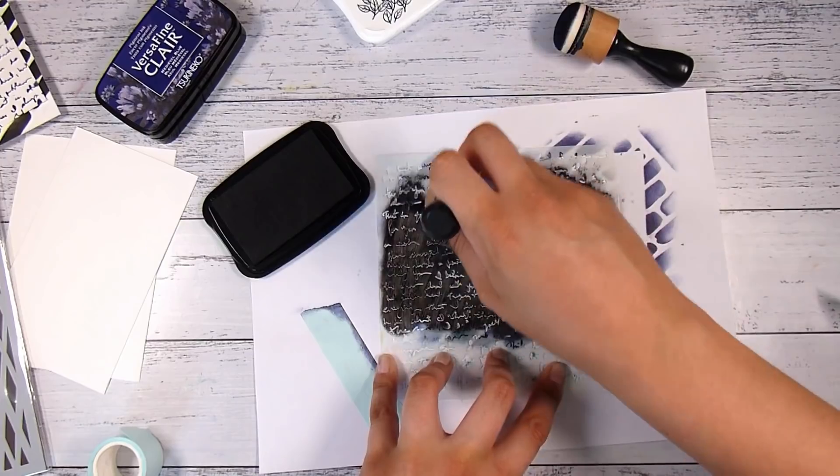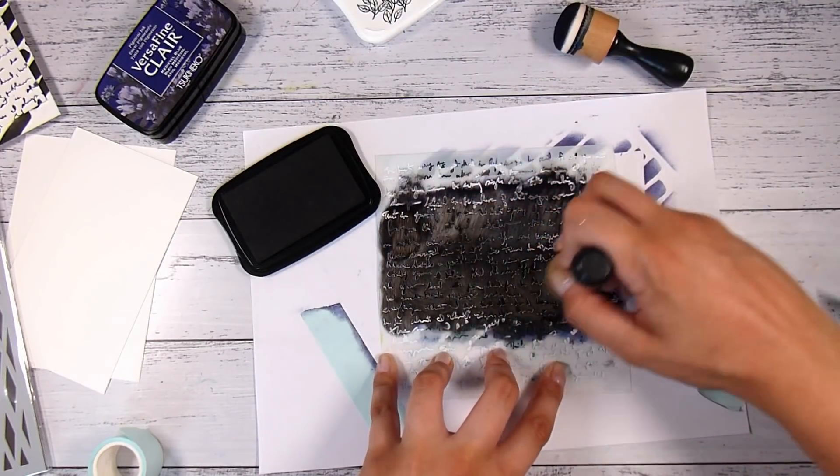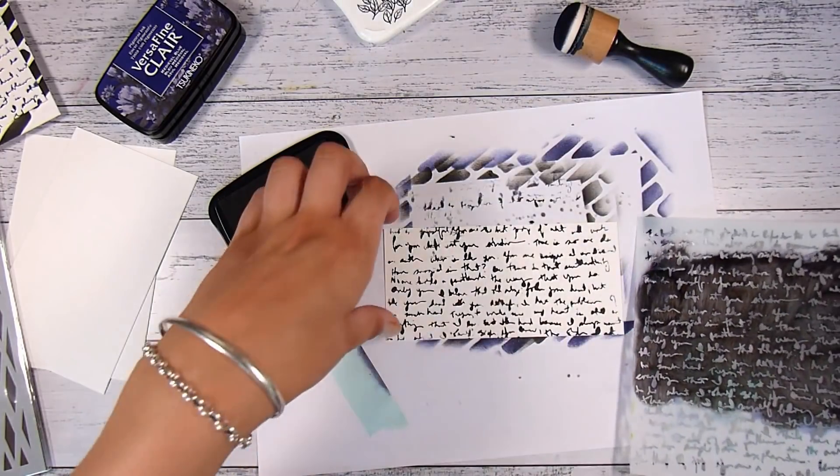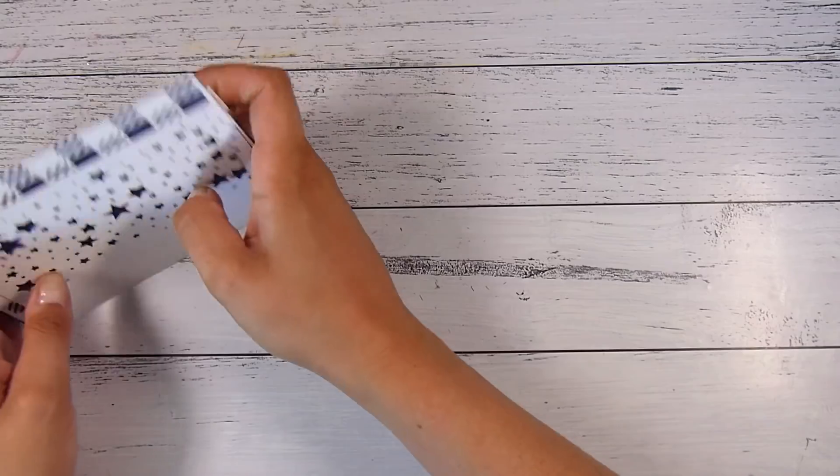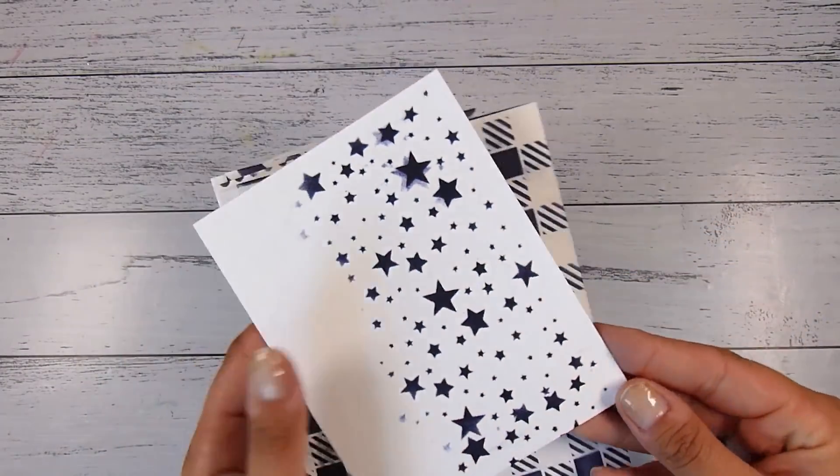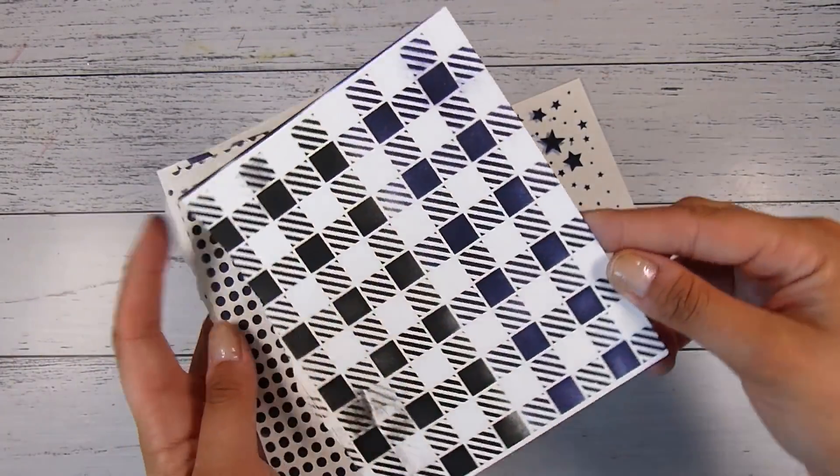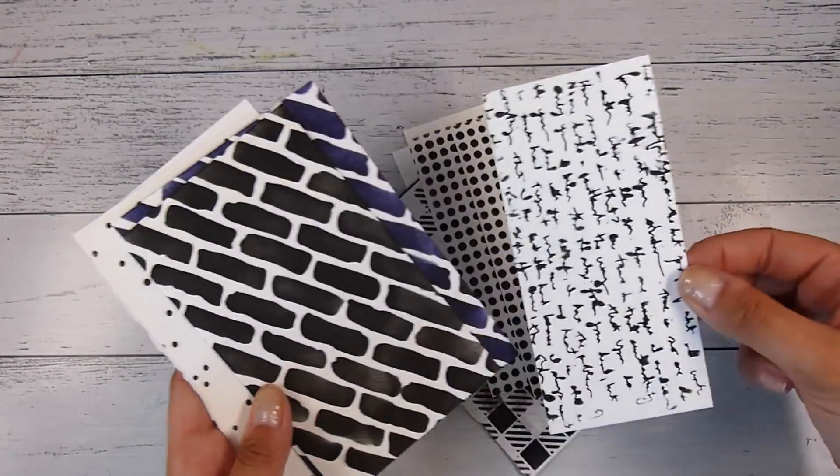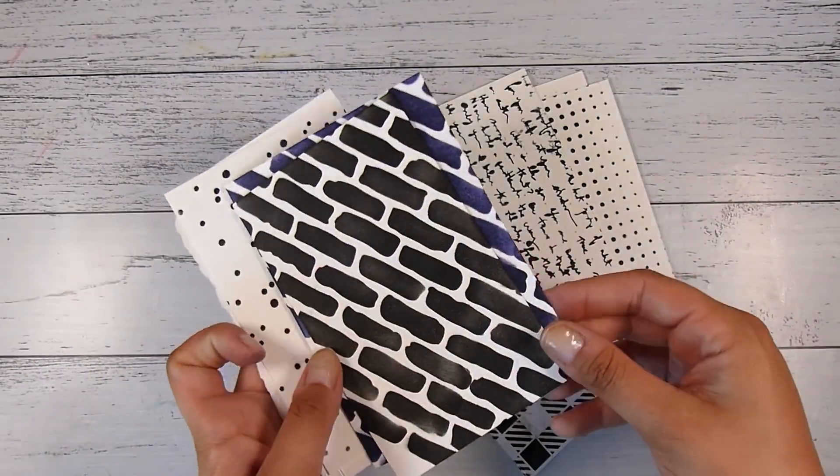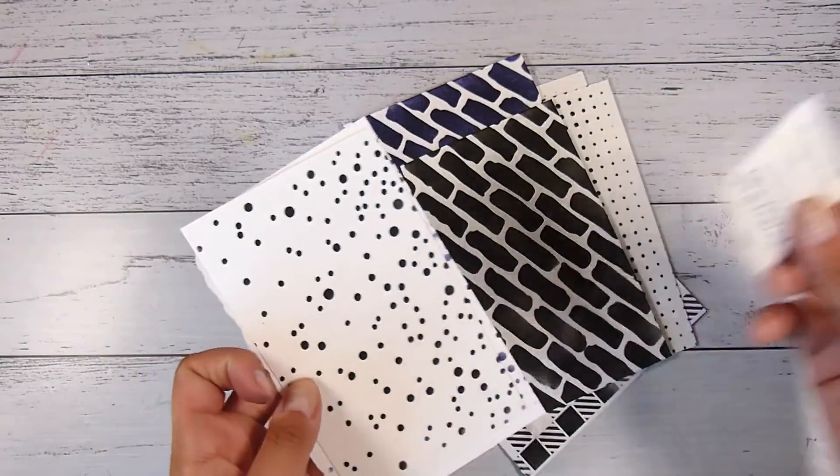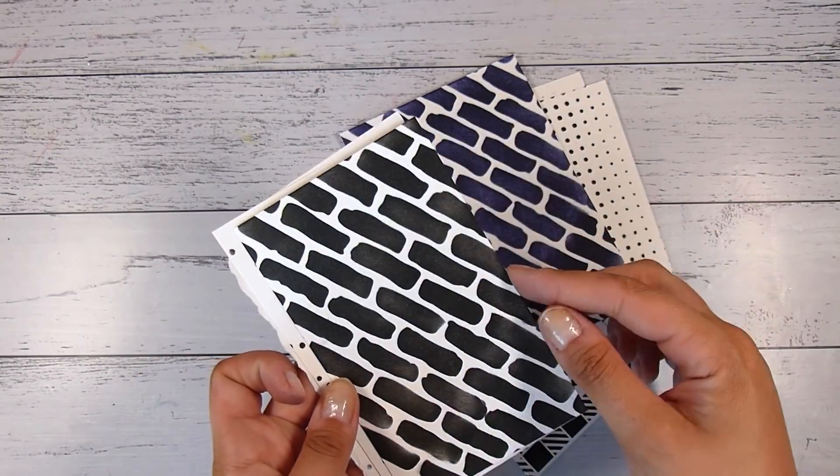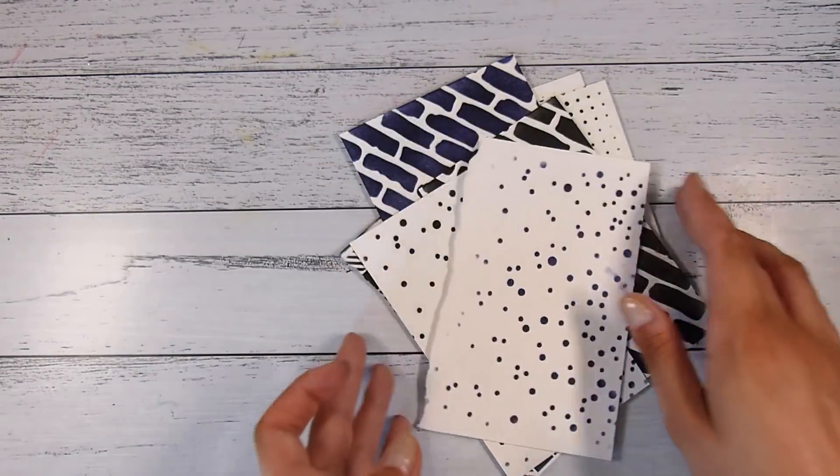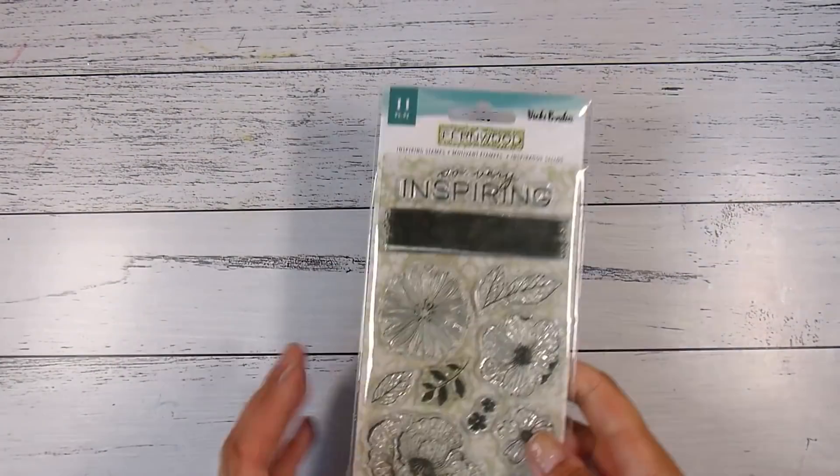You could stencil on top of those, do stencil layering, go through your pattern paper or paper pads. I am just using up my stash today. These are what I came out with. Some of them I did black and blue on the same one so I could cut it in half. Others I did pretty much a black and a blue of most of the options.